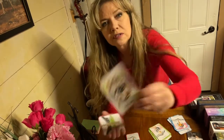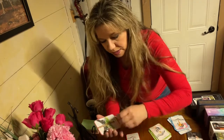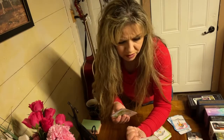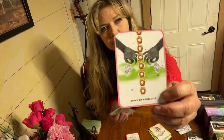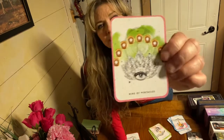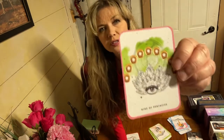Seven of Pentacles, analyzing things, looking it over to see if it's worth it. Eight of Pentacles, working hard. Does it look like they're working hard? I don't know. Doesn't look like working hard to me, but anyway. Nine of Pentacles, being single and having it all. I mean, if you have diamonds for eyelashes, I guess you do have it all, don't you?